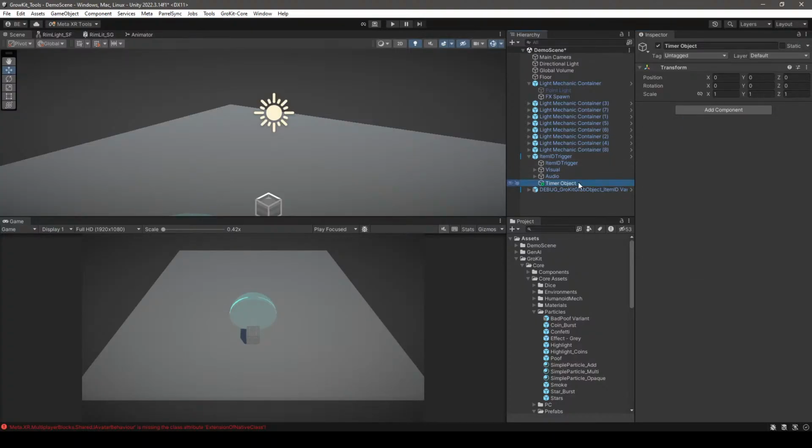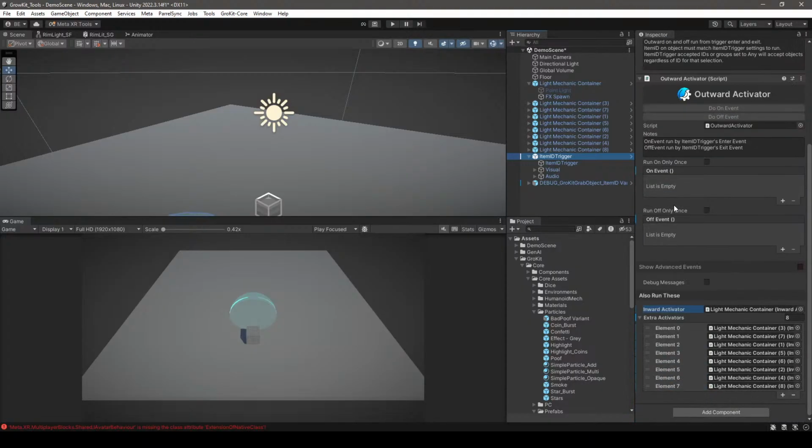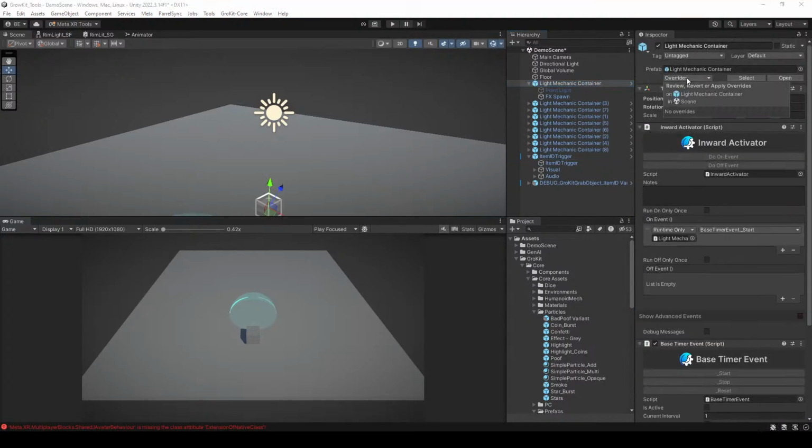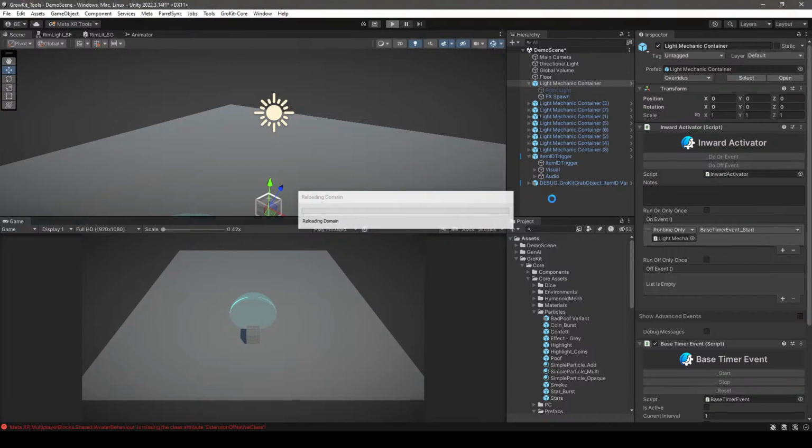We'll just use our old school triggers. I don't have to change anything here. The outward activator is already set up. The outward activator is telling the inward activators to run on or off. So I don't have to change anything. Make sure that I applied that. I did.